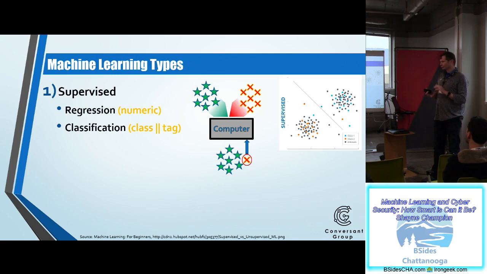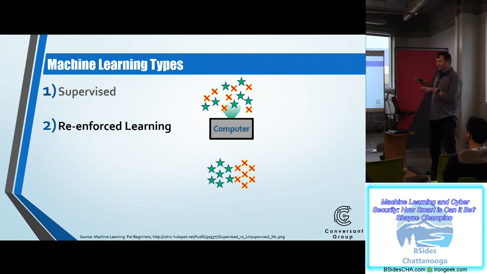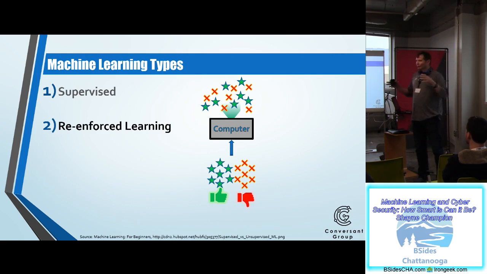Most institutional learning, like in your elementary school or college, that's how this works. You get something, this is what we want, this is not what we want, you test on that information, that's how this works. Then you have reinforced learning. And reinforced learning takes that data at the beginning and doesn't classify it. Puts it into the computer, and as output it tries to classify whether that's good or bad, and you go back and say, yep, that's what we want, this is not what we want. This is more like how we might study for a certification test, okay? You have to go out and find that knowledge, you read books, but ultimately it's you taking the test that tells you whether or not you figured that out, or applying that knowledge in the field. Okay? That makes sense?